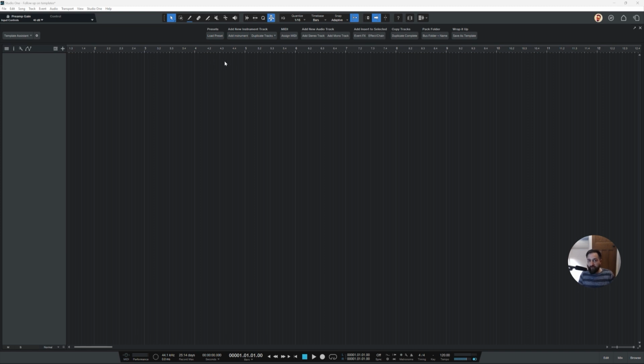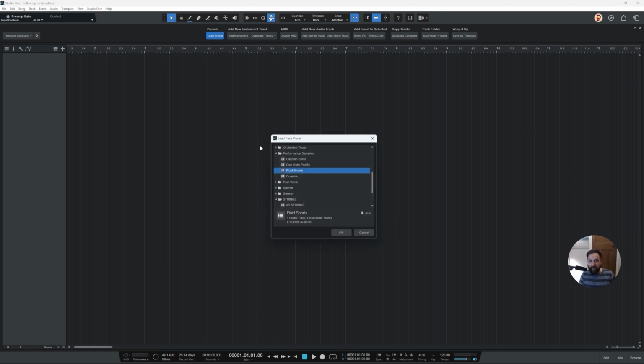Now we're at version 6, so we can load presets, and what we're going to do initially is load in a few presets to compare the time that it takes to load a preset versus building an instrument from scratch. Now this template assistant does enable you to do that much more quickly. However, when you have the tracks ready and built, saving them as a track preset is probably going to be the way to go. So first of all, let's load in some instruments.